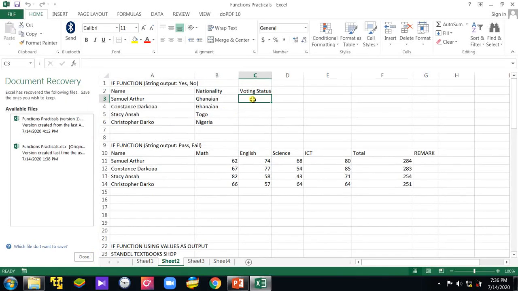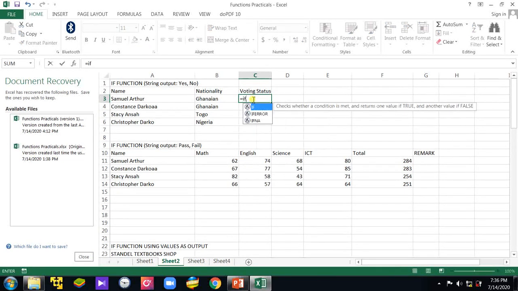How do we state it? We type equals if, bracket open, the value in here, and the value is in what? B3 is equal to, here we have to define Ghanaian.